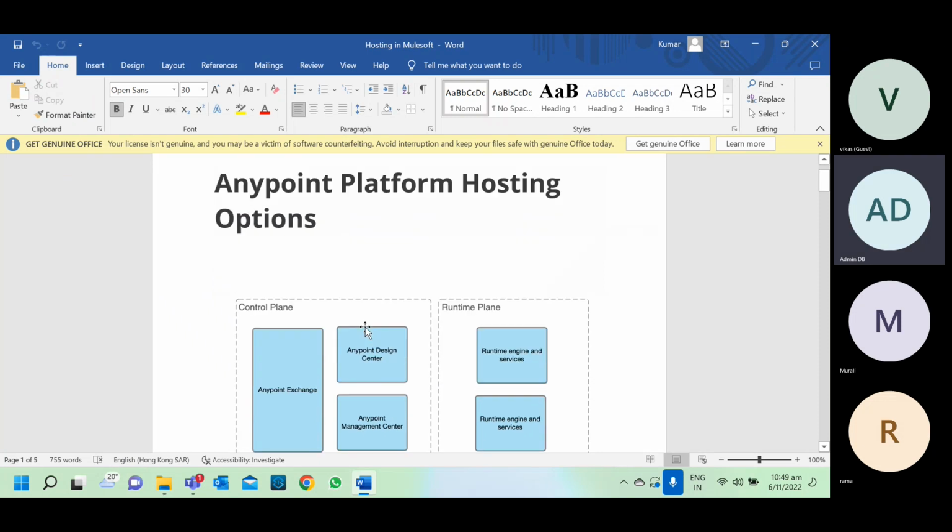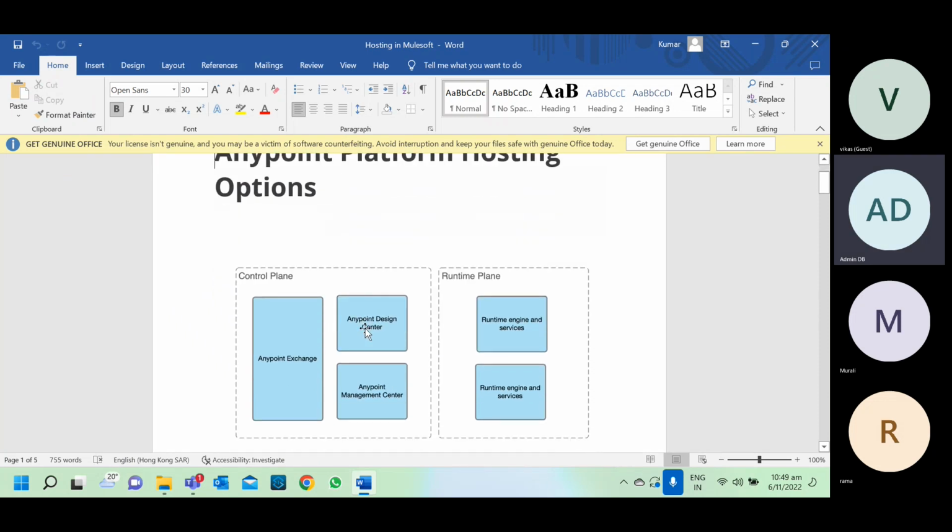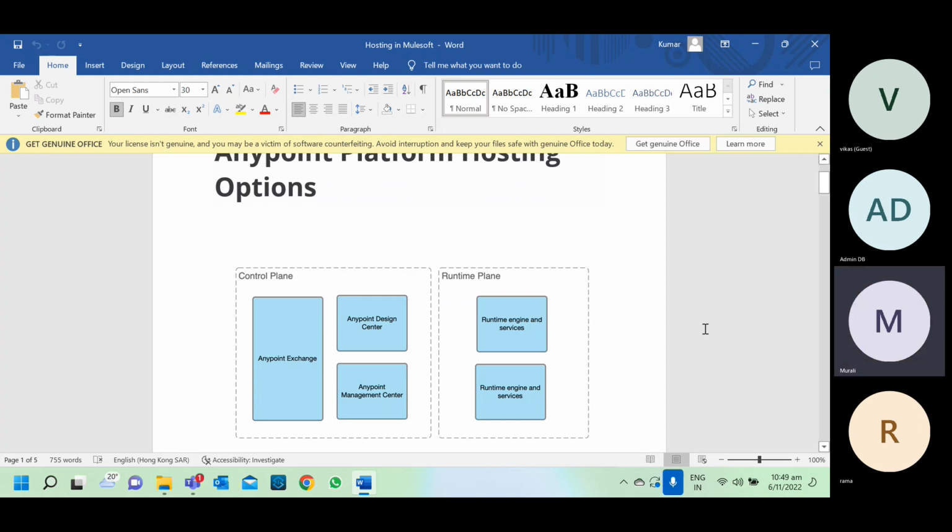So how many of you know about control plane and runtime plane? Anyone know about this? Yeah, Ravi, I know a little bit.